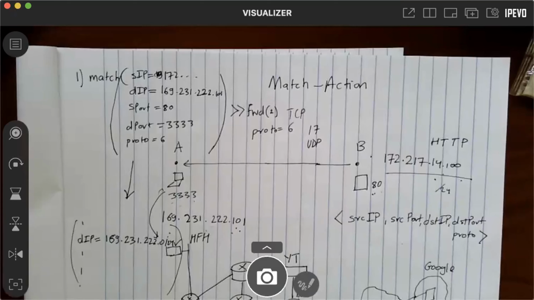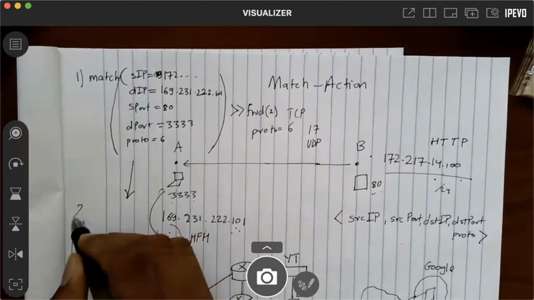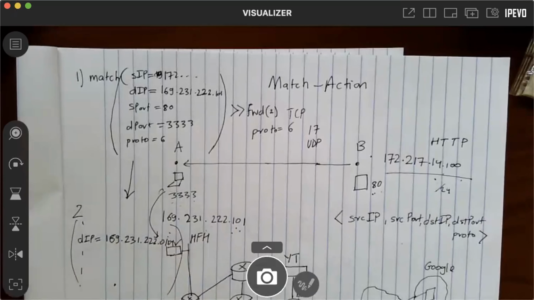But somebody pointed out a very good point, that I forgot about the destination port 333 rule. Let's call this rule number 2. It will benefit all IP addresses that belong to this prefix, but only for a specific port, which is 333. And when you're talking about these specific services, the lower port number is decided based on the application type, but the higher port number is randomly selected. So it is possible that none of these IP addresses will have 333 as the destination port, so it might not benefit anybody. So yes, you are right.